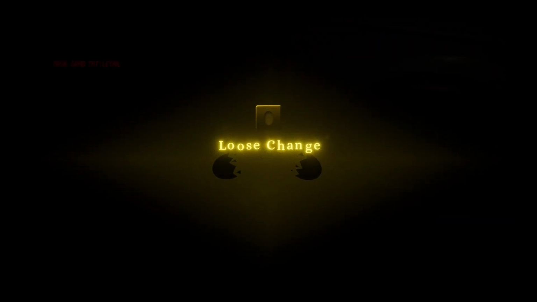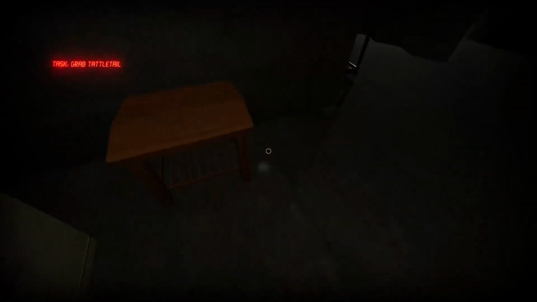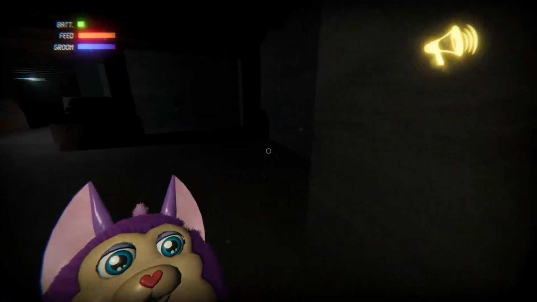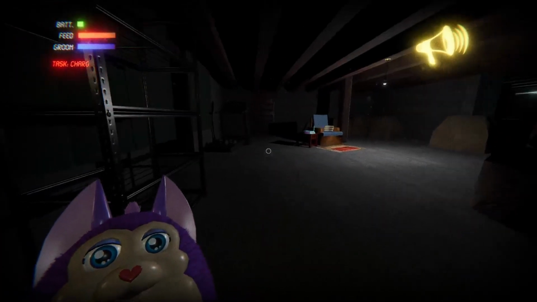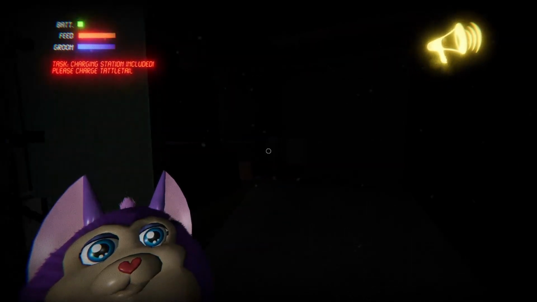Ooh, egg. Collect an egg. Loose change. Found egg number 4. Total collected 1 out of 20. Oh, so it's like a collectible thing? Cool. Let's grab Tattletail. Oh my God. You and your charging station included. Please charge Tattletail.